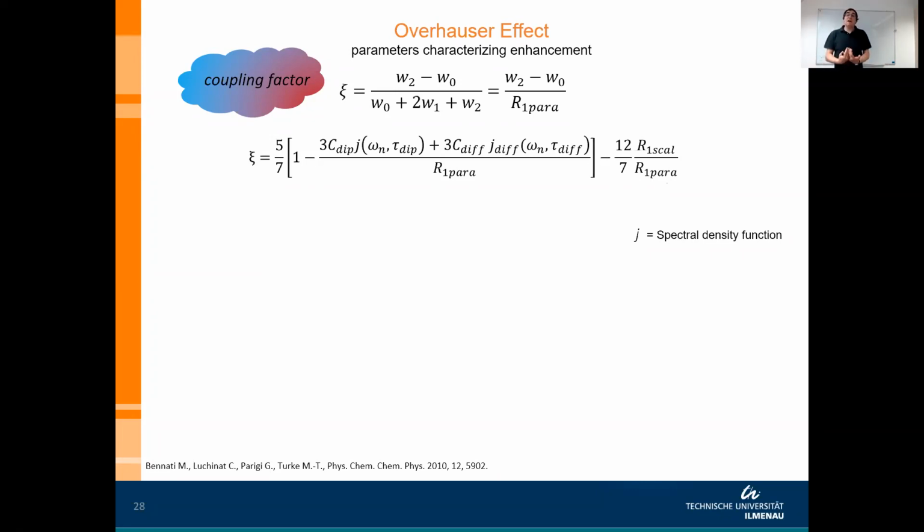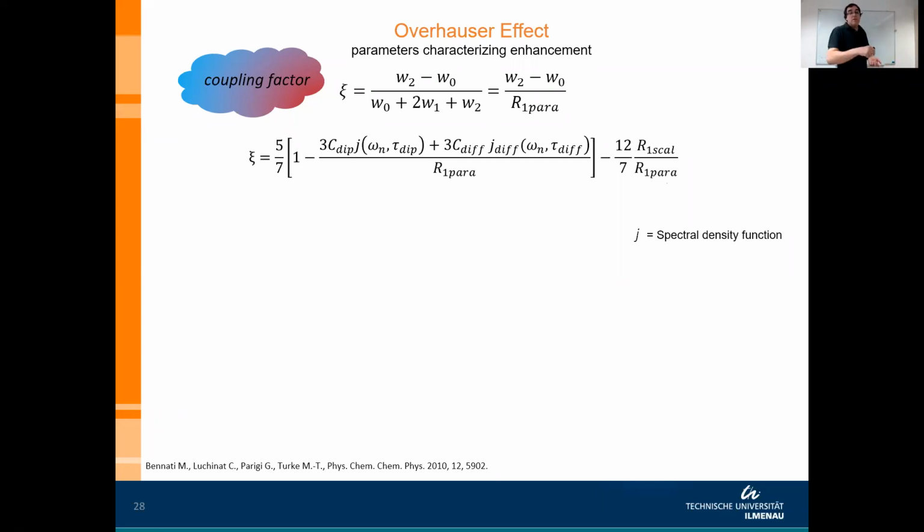And then that means we have dynamics in this spectral density function. That means knowing this coupling factor, we can get information about the dynamics. How? Modeling the coupling factor with certain spectral density functions and checking if we get a good agreement between what we measure and the model that we implement. And a lot of work is done today in order to describe the dynamics of these radical nuclear systems, in order to get the right spectral density function to model the dynamics.